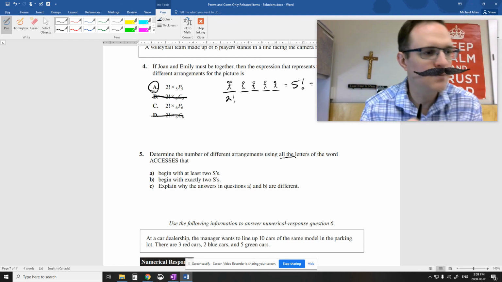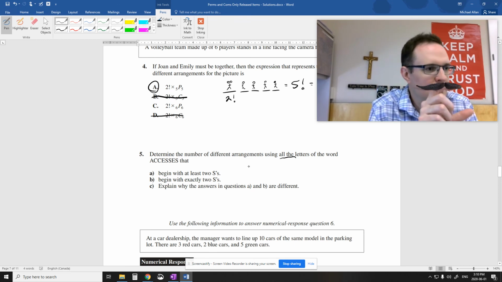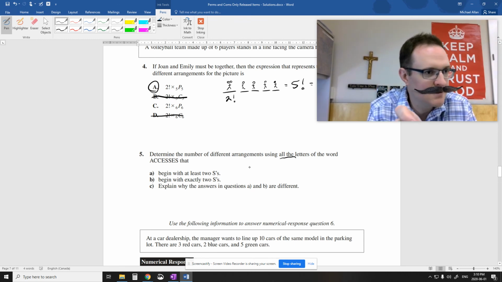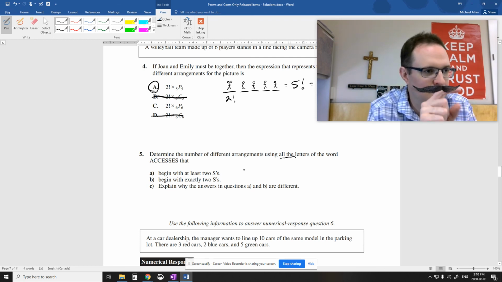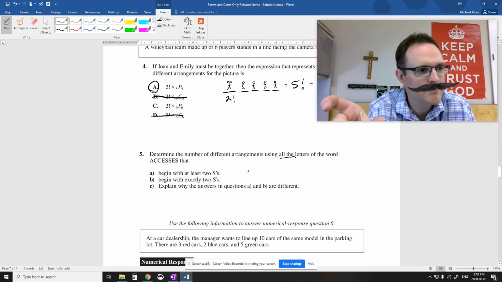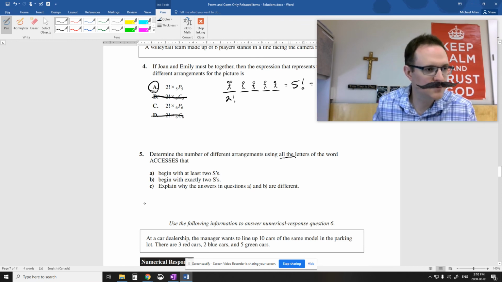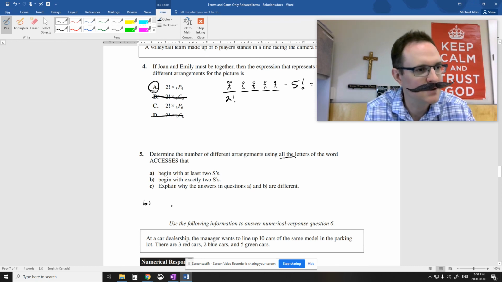Now, this is a very weird question. Okay, I like this question. So A could either have 2 S's or 3 S's in the beginning. At least 2 S's or 3 S's. So I have 2 situations here, where I have 2 S's or 3 S's. What I'm going to do is solve for B first, exactly 2. And then I'm going to add on that extra piece, because the exactly 2 for B is going to be plus, I'm going to have to divide out all the repetition.